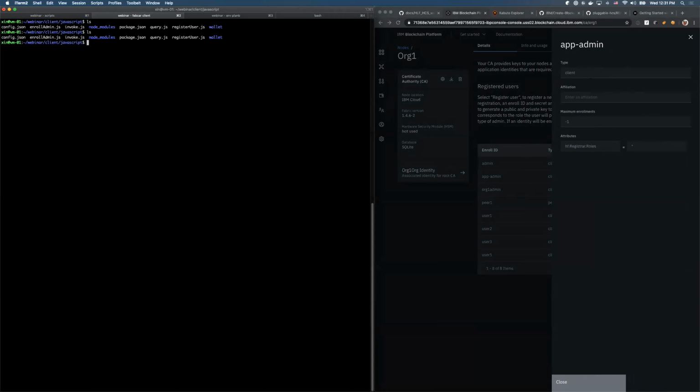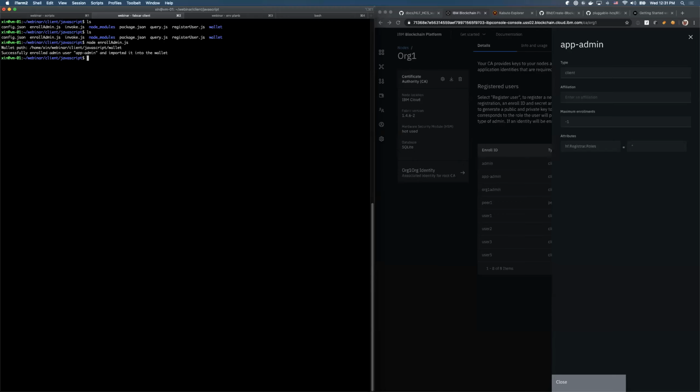So for the application, we need the credentials of this particular account, and the first step we will do is enroll the app admin. What it does is actually download the credentials, the keys of the app admin account.